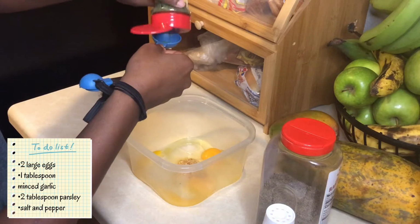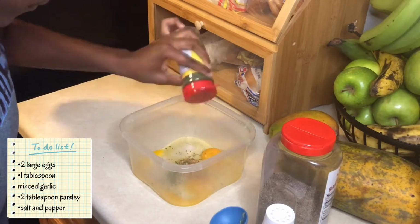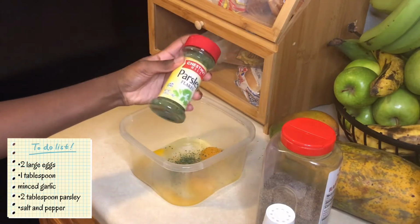Okay, this is so funny to me because I don't know why I didn't take off the top and just pour in the 2 tablespoons, but I just said forget it. I don't care. Honestly, please don't wing it, okay? If you know how to do it right, do it right.